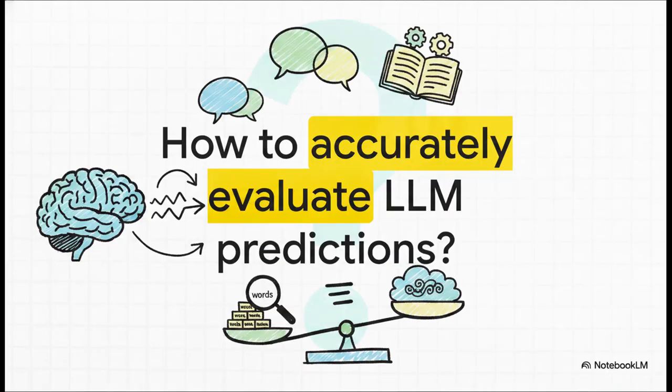But right off the bat, let's just set the stage here. Think about this question for a second. How do we accurately evaluate an LLM's prediction against the actual ground truth? I mean, it sounds super simple, right? You just check if the AI spit out the right words. But mathematically checking an AI's homework against a reference text is honestly a pretty tricky and lengthy calculation. Human language is incredibly nuanced. If we're only looking for exact word matches, we completely miss the actual meaning of the sentence. We really need a way to mathematically capture semantics.